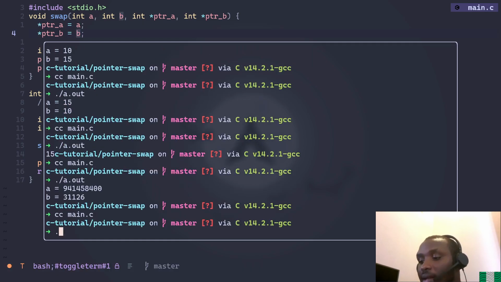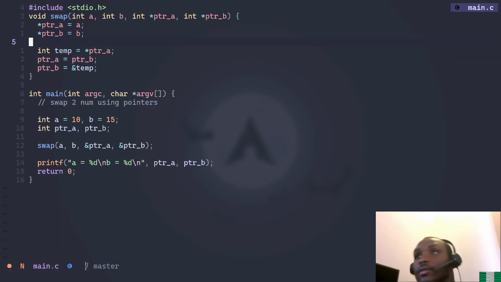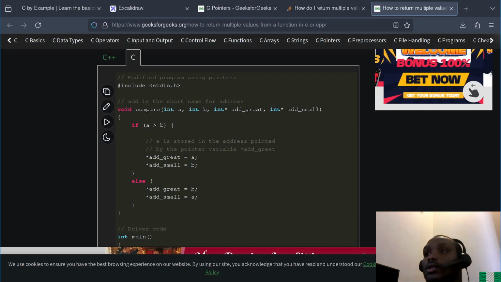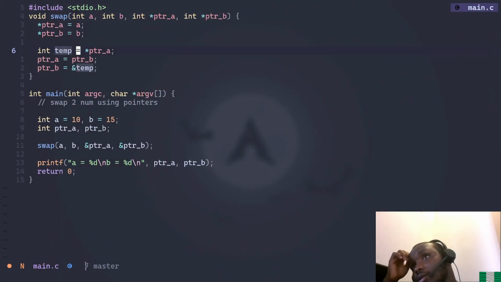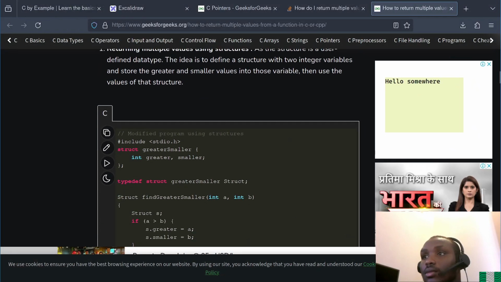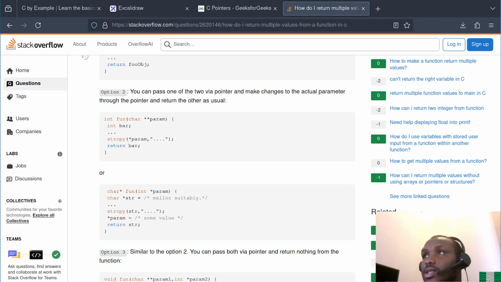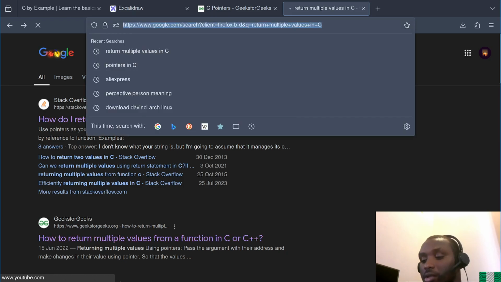I'm just going to learn structs, because what is this madness? A is equal to 10, B is equal to 15, so it did not swap. I am actually just going to learn structs, because I don't even know what I'm doing.